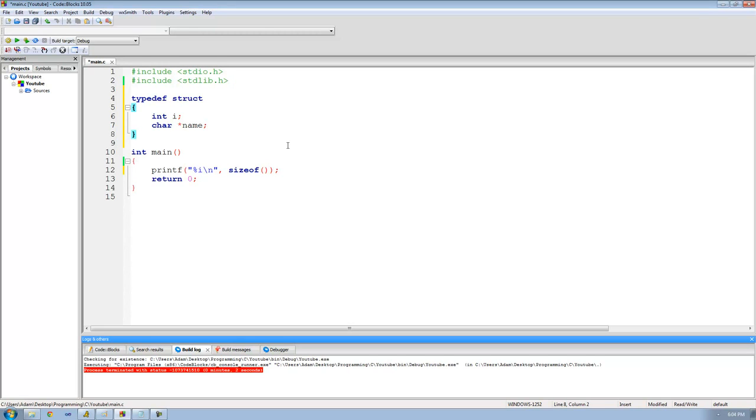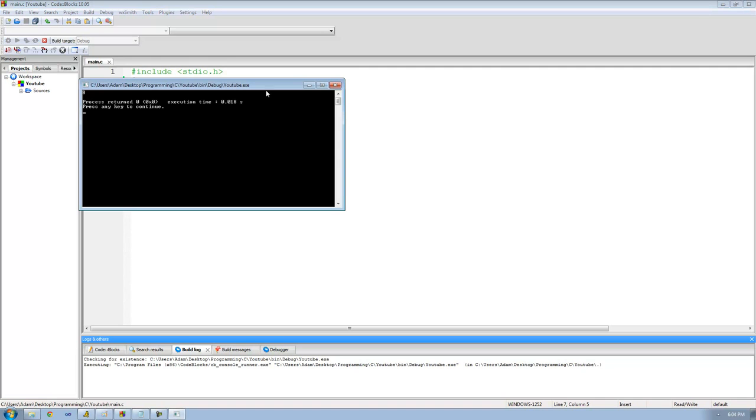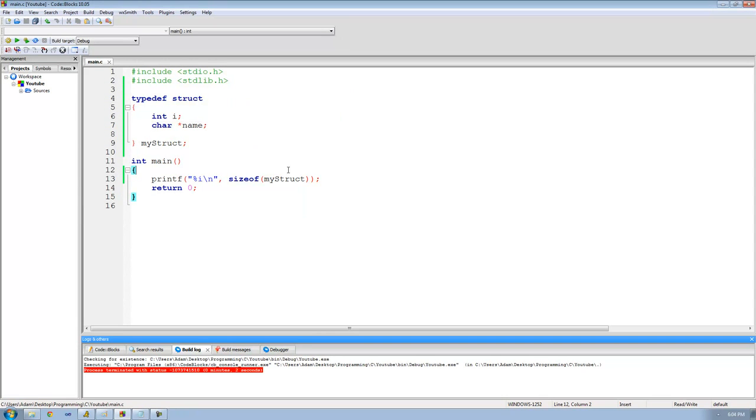And then we'll just go ahead and call this structure myStruct. Alright, so let's just go ahead right here and get the size of our structure. So I'm just going to pass through as a parameter myStruct, and out onto the screen we should get 8, because an integer takes up 4 bytes of memory and any pointer takes up 4 bytes of memory. So we just add those two together and we get 8. Yep, 8, perfect.